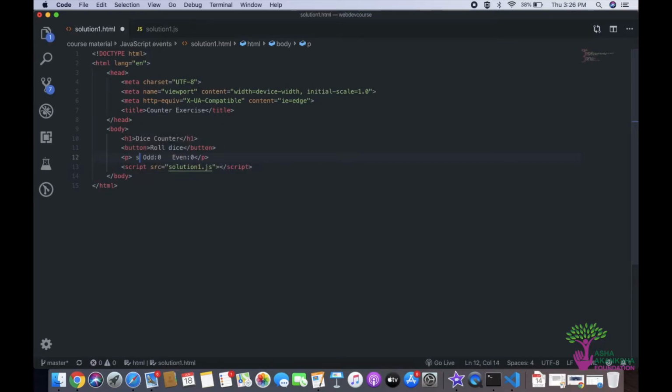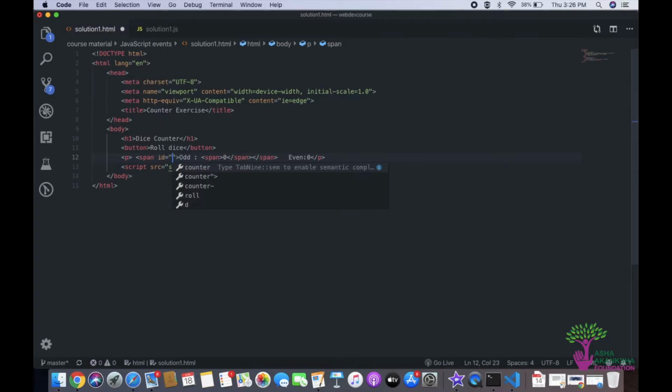So how I'm going to do this is I'll select this, I'll move this inside a span, right? And I'll move this one inside another span. And you'll see why I did that in some time in this video itself, right?